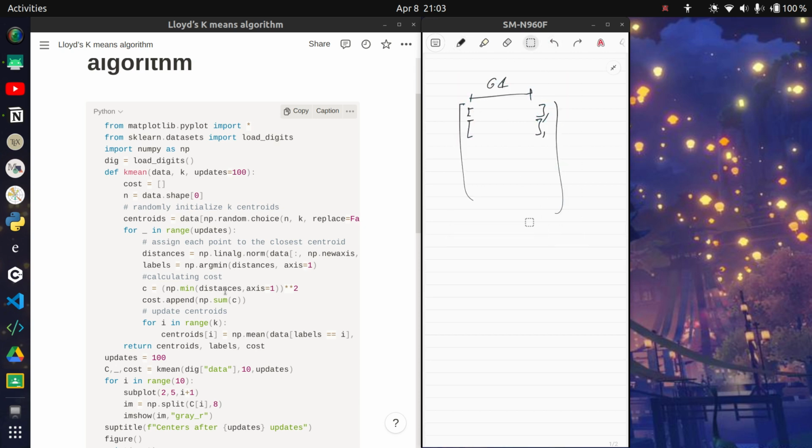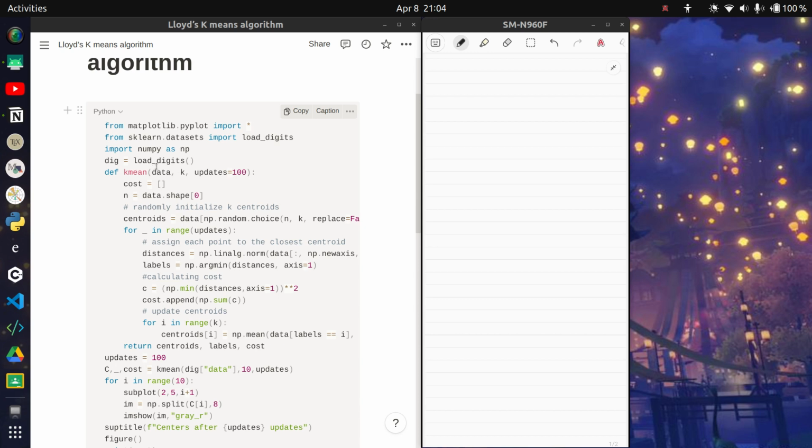So let's get right into it. Let's get into the function k-means. It takes three arguments, although the third argument is already predefined. So we are taking 100 iterations. This is the number of updates it does. Unlike k-centers, which only does k iterations, this algorithm can do infinite. I mean, it actually requires infinite iterations to give the optimum solution, or the solution which is a local minimum. But over here we're just doing the 100 iterations.